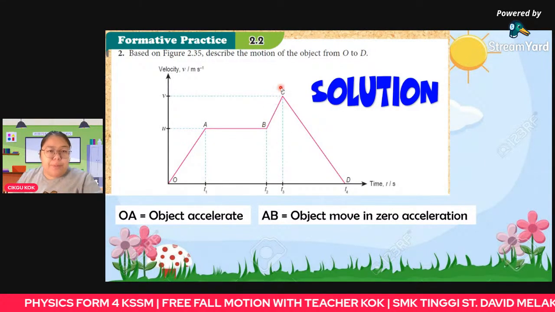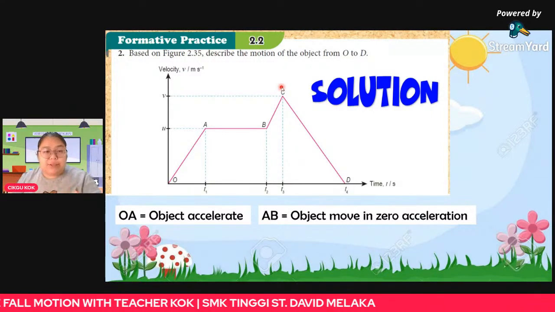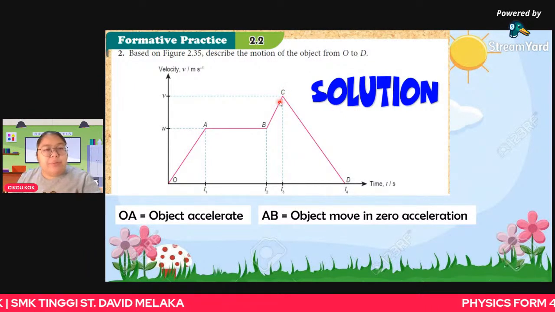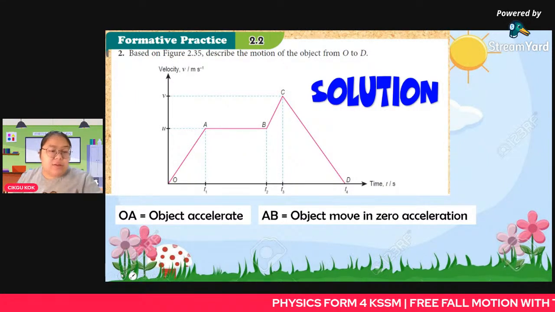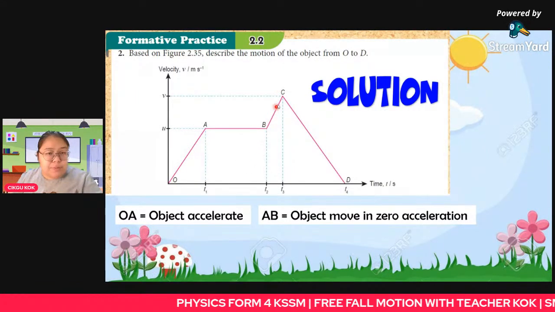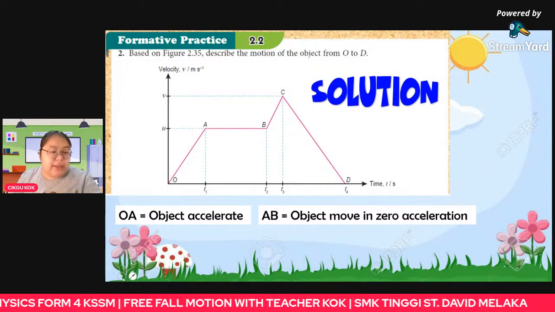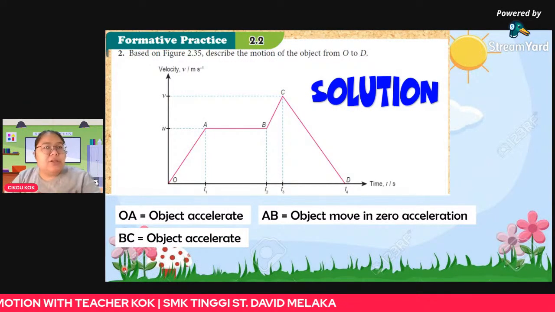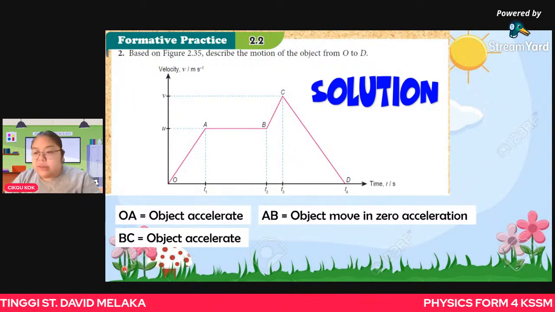Okay, how about B to C? B to C is actually the same, because the question never gave me the number. If they never give me the number, cannot do the calculation. So we just mention there is a velocity increase from B to C. You also can say there's a constant acceleration. So we mention velocity increase, and acceleration constant also can. Yes, correct.